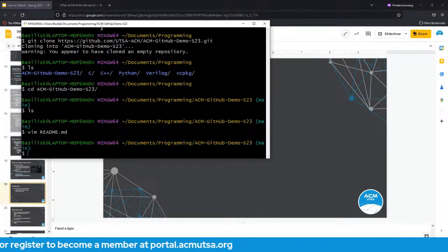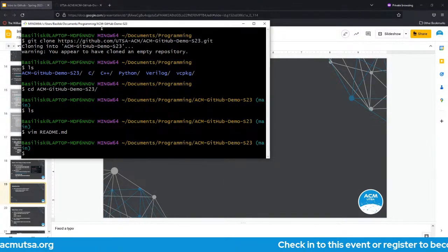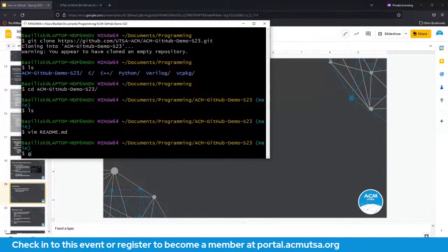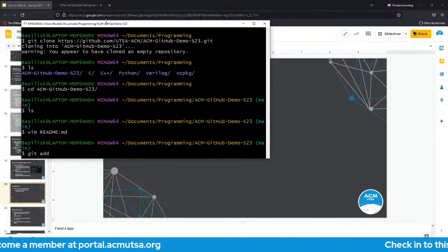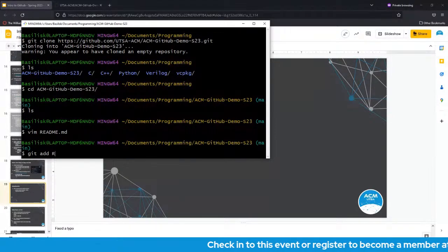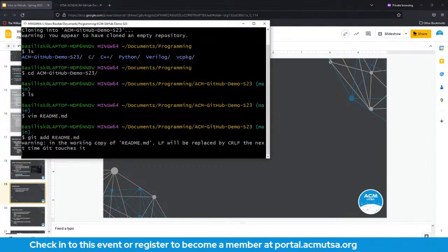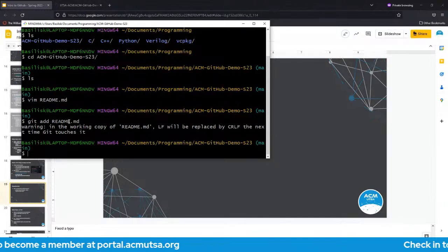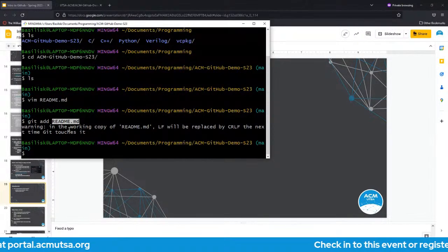So here's the thing. Right now I've made a file. However, Git doesn't really know if it should track this change or if it should keep a snapshot of this file. So what we need to do is run a command called git add. Like I previously mentioned, this just adds files that we're considering making a snapshot of. In this case, we're interested in that README file we just created. So I'll just do git add readme.md. And so now Git knows to track this README file in our current snapshot.